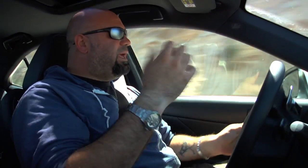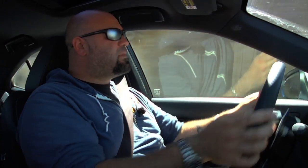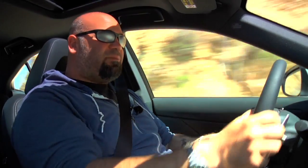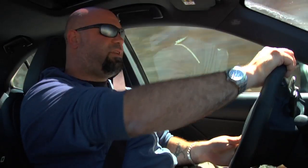It's missing a little something. I mean, the word soul comes to mind, but it has a soul. It's missing, I think it's an exhaust note. That's because I'm getting engine, I'm getting intake, I've got handling. The steering feel, I'll give about a 7.5. The chassis communicates more with me than the steering itself does.